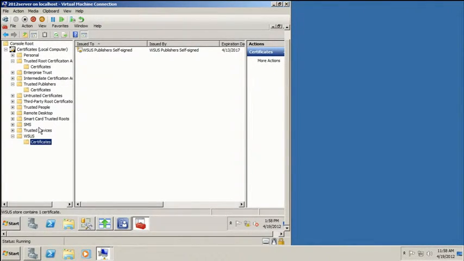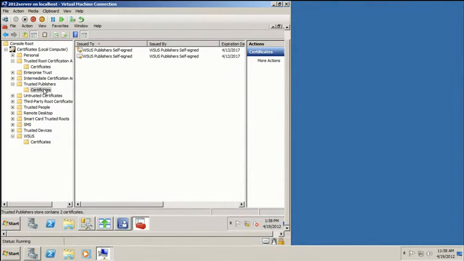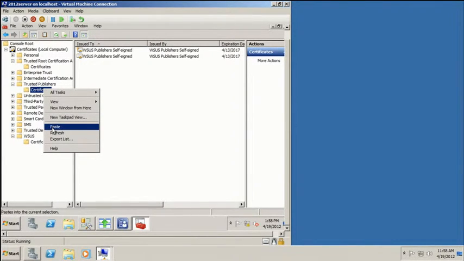If you had a separate WSUS server, then you would need to make these configurations over there as well, right? In addition, you need to do the same thing on every client. Oh, that makes me nervous, right? Every client, deploying certs, it's not that big a deal. I'll show you how to do it, okay? So while we're in here, just setting up the SCUP server, we make it very easy. If you want to add this cert, just copy it, come over to this store, and now you have a paste option. So I've already done it.